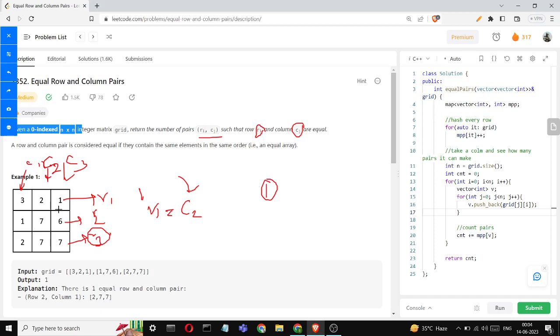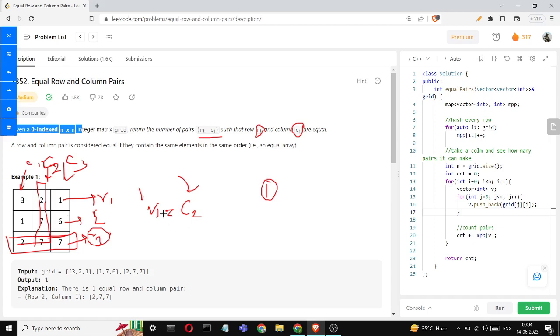Similarly, like this we have to find which row is equal to which column. Here the third row is equal to the second column, 2 7 7. So this is the column and this is the row, and they are equal. Like this we have to count the number of pairs that are equal.